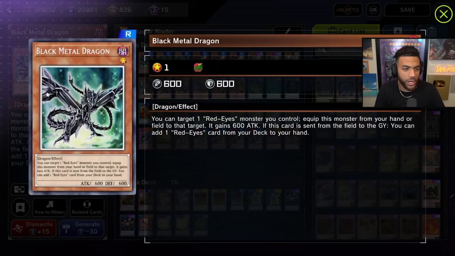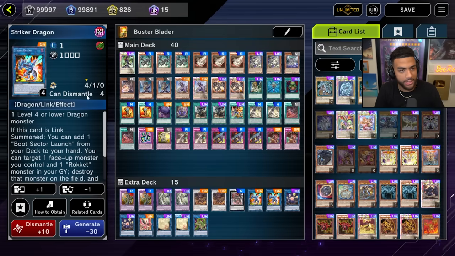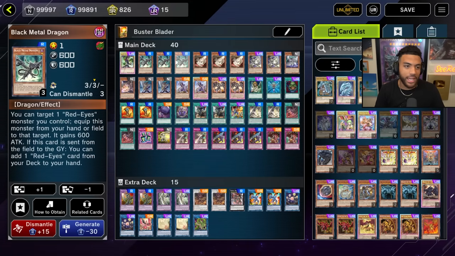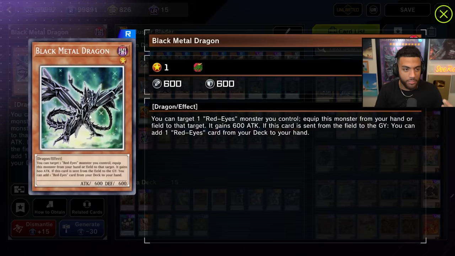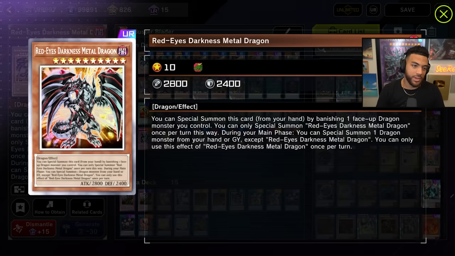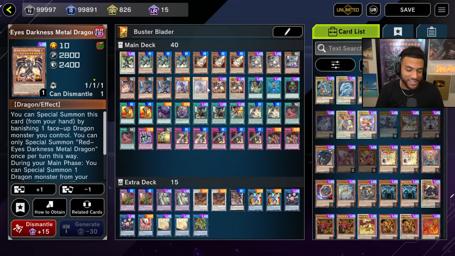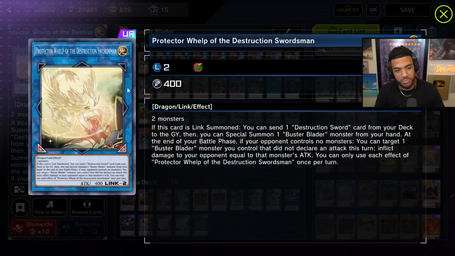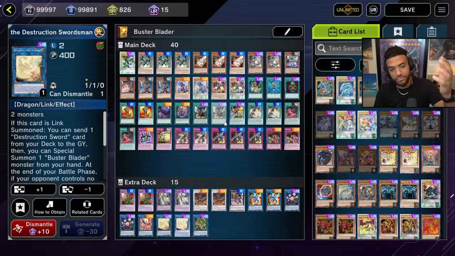This is just a really great one card combo. You play Black Metal Dragon, goes into Striker Dragon, searches out Red Eyes Darkness Metal Dragon, banishes the Striker Dragon, and then you can bring Black Metal Dragon back with Darkness Metal Dragon's effect, you know what I'm saying? And then combine them to create Protector Whelp, Destruction Swordsman, which can send Destruction Sword or a Buster Blader from the deck to the graveyard.